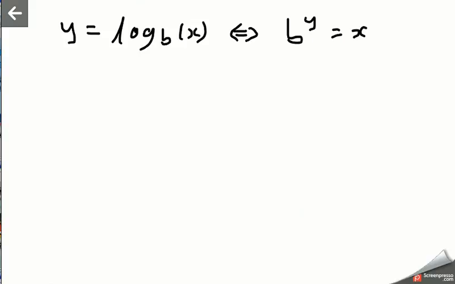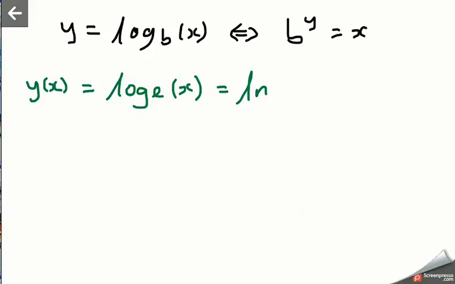What we're going to do now is define something called the natural logarithm. The natural logarithm, y of x, is equal to log to the base e of x, where yes, that is the special number e from the first and second videos. It's usually written as ln, which stands for natural log of x. So y of x equals natural log of x, and since e is just a number, this is true if and only if e to the power of y of x equals x.